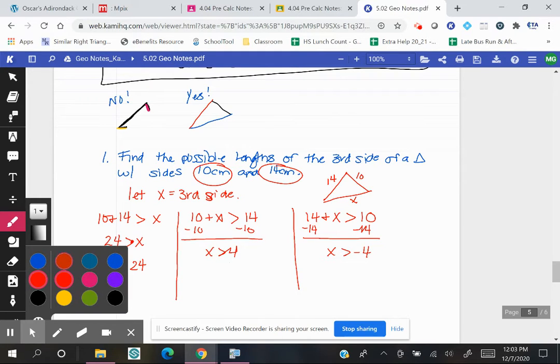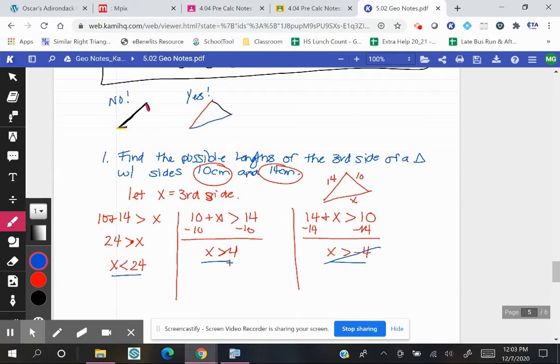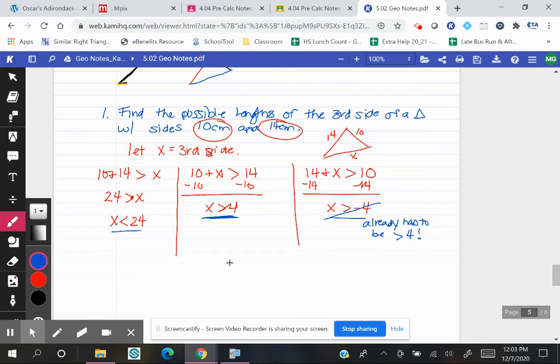When we think about this, we are talking about a triangle. If x is our third side, then x has to be greater than negative 4. Well, yes, it has to be greater than negative 4 because it has to be a positive number. But we also know that it has to be greater than 4. So all three of these must always be true. This one just doesn't really help me because we know it already has to be greater than 4, and anything greater than 4 is also greater than negative 4. I couldn't choose negative 3, negative 2, or even 1 or 2 because those wouldn't satisfy this inequality. All of our x values must satisfy all three of these.